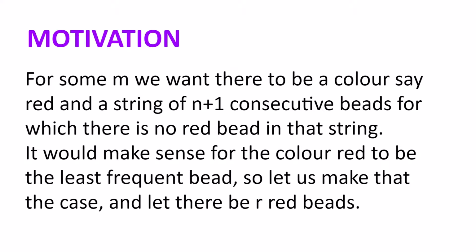Motivation. In this section, we'll explore a couple of steps which could lead to a solution. For some m, we want there to be a colour, say red, and a string of n plus 1 consecutive beads for which there is no red bead in that string to get a contradiction. Now it makes sense for that colour red to be the least frequent bead colour, so let us make that the case, and let there be r red beads.